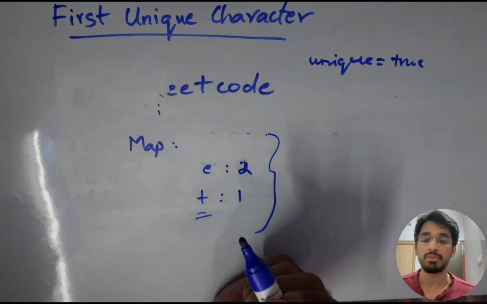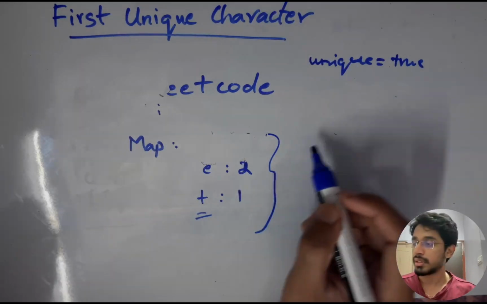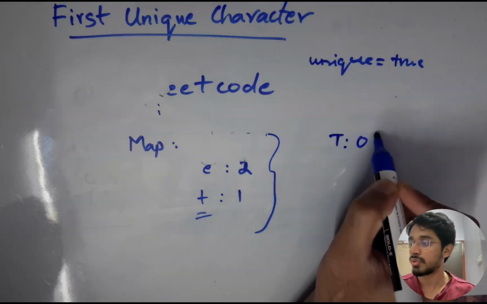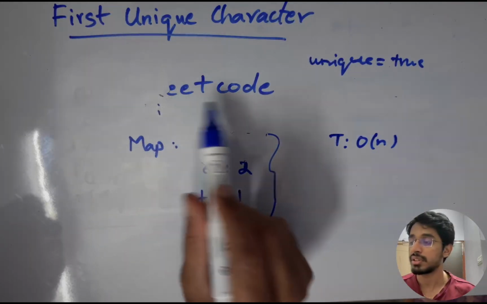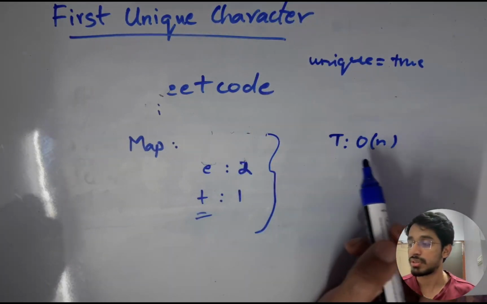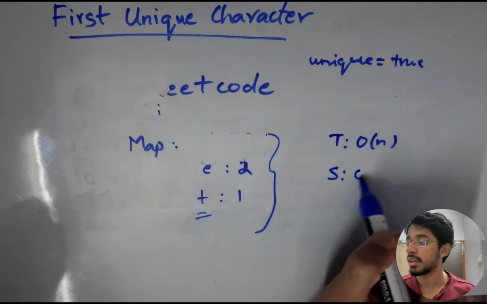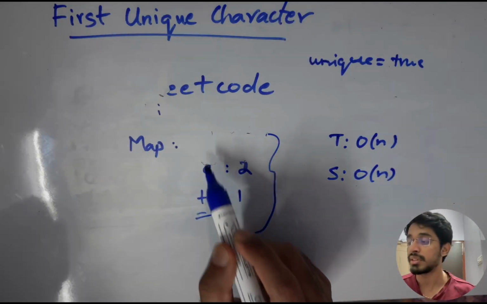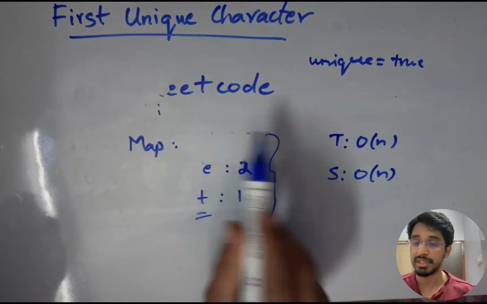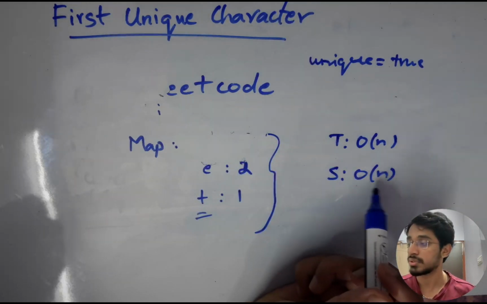So what is the time complexity involved in this operation? That is O of n, since we are looping across each and every character within the string, so the time is O of n. So what is the space complexity? That is also O of n. Okay, in the worst case all the elements would be in this map, right? So all the elements would be unique, so the worst case is O of n again.